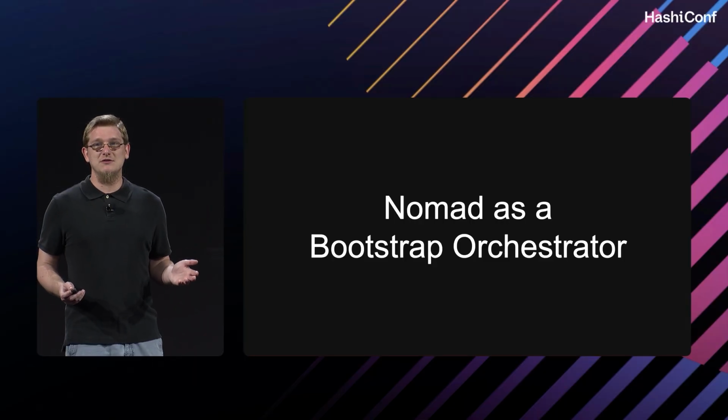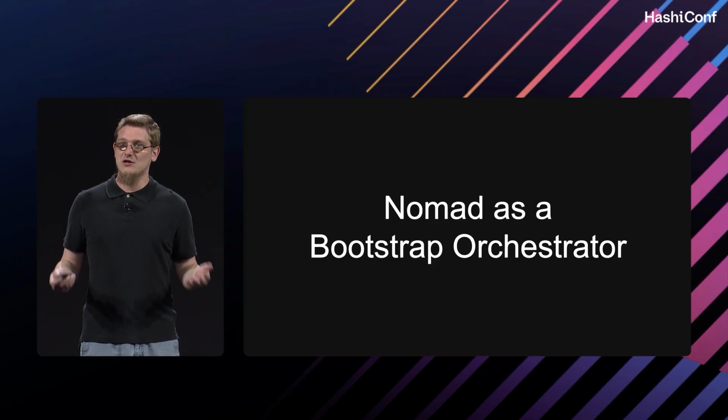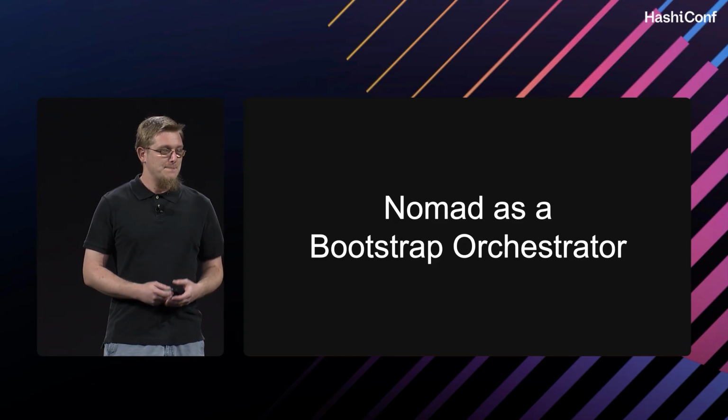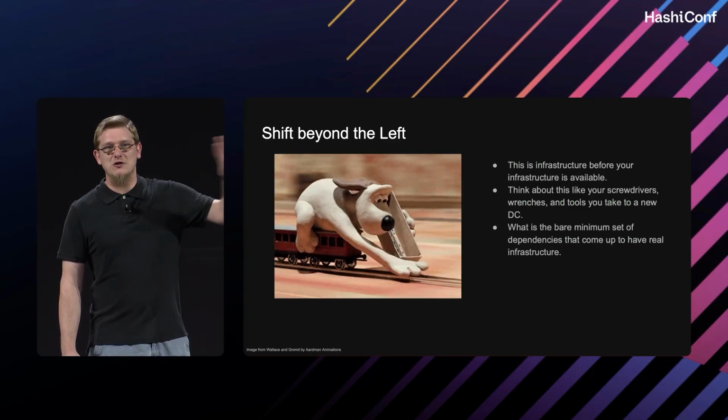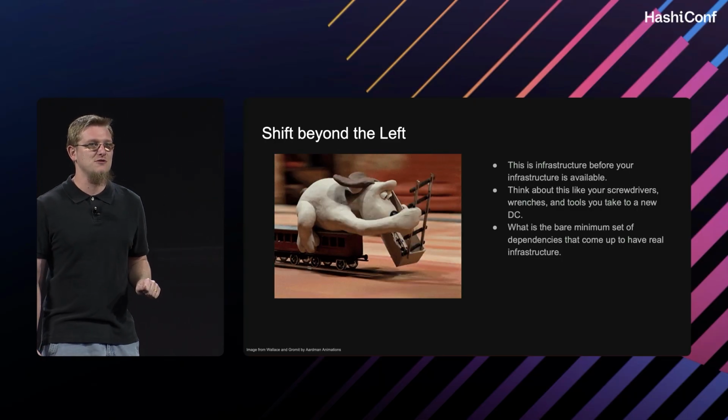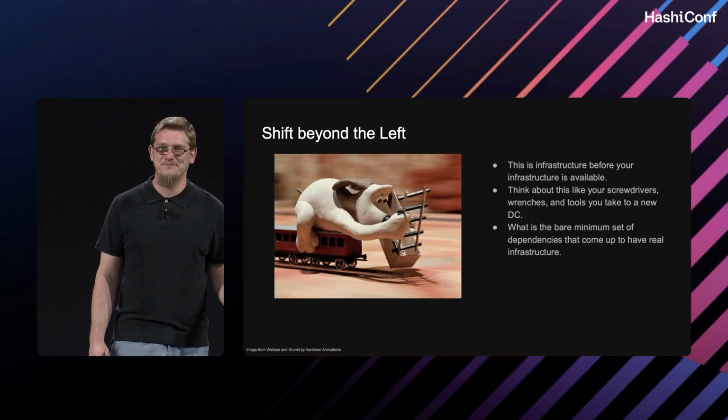So in order to shield some of the complexity and in order to have everything going, we're going to employ software. We're going to use Nomad as a bootstrap orchestrator. Now, what do I mean by a bootstrap orchestrator? Because we often talk about shifting things left, make it the developer's problem. Well, we're going to shift beyond the left. This is the infrastructure that powers our infrastructure.